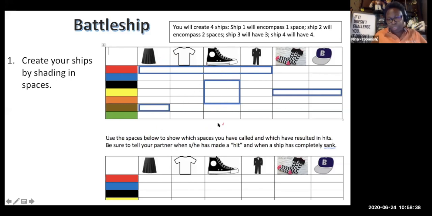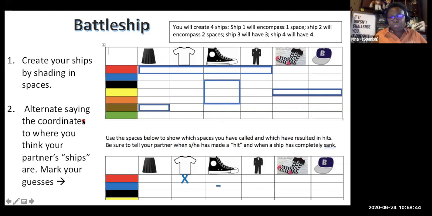So they form their ship. Their partner forms their ship. Now they need two, because what they're going to do is alternate saying the coordinates where they think their partner's ship is. I make my students speak in sentences. So if I were getting them to practice verb constructions, I would have them say, yo bailo. They would have to say that. They could not say bailar, because I want them to form sentences. And that would be their why at the beginning.